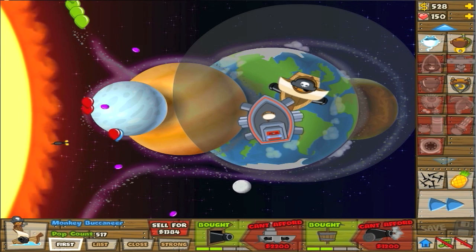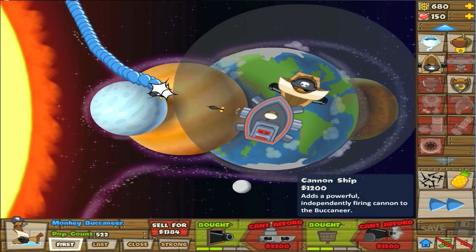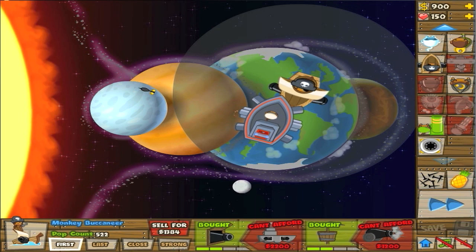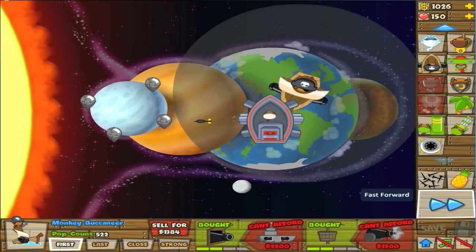What I would suggest, though, is upgrading fully to the right on all your cannon ships. That way they get the special ability that allows them to hook in Moab balloons. You don't have to do that, and actually kind of thinking about it for a little bit, I don't know if I'm going to necessarily do it either, but you should probably focus on it.